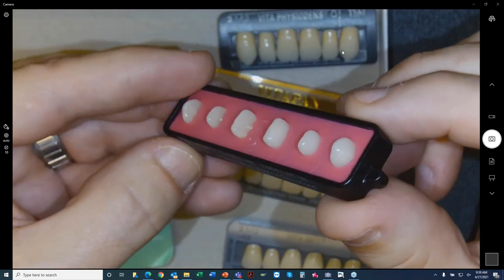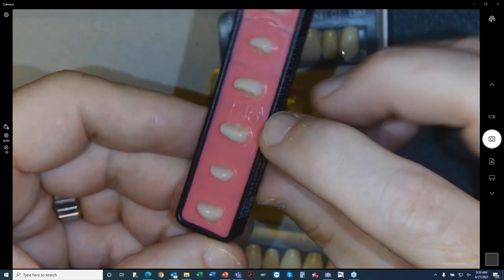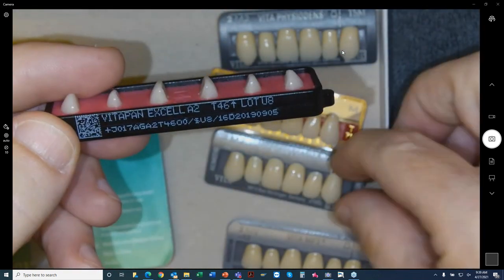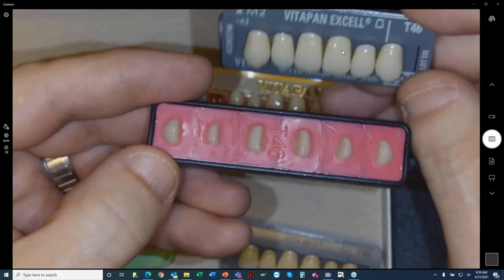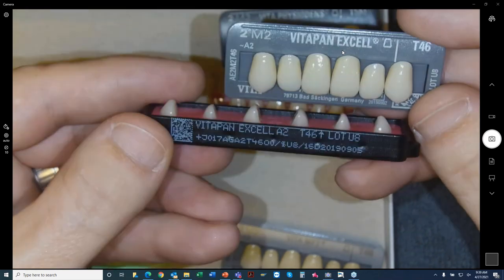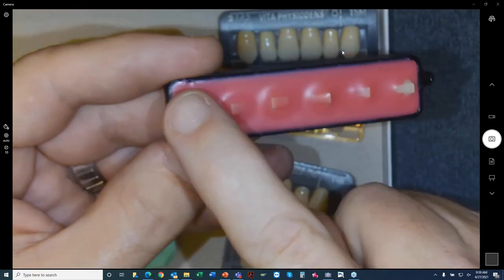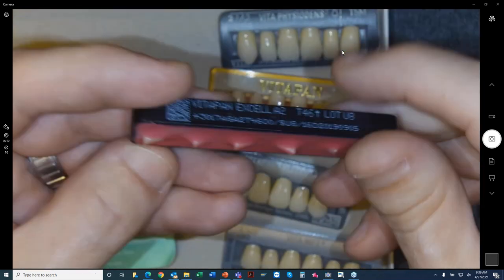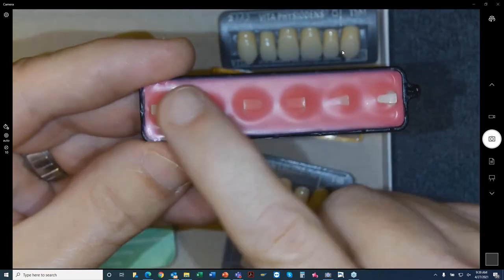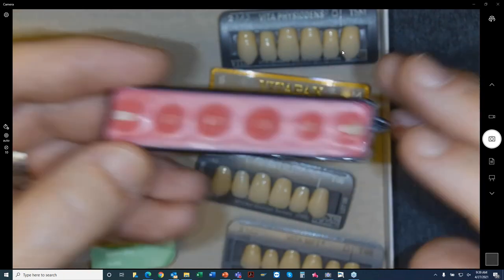On our Vionic DD frames, these are the anteriors. This is a T46. These are based on the Excel, but these are basically these teeth here. T46, T46, but they're embedded in a wax so that when they're milled, they only mill the basal side of these. They leave the incisals alone. So the mill will mill these to fit the frame, that printed or digitally milled denture base.